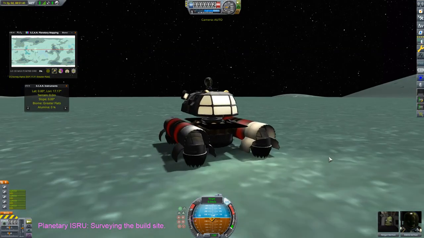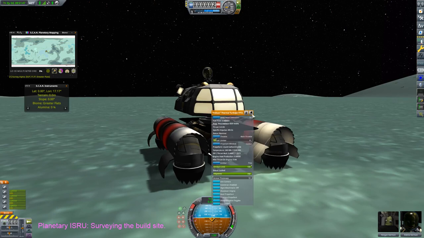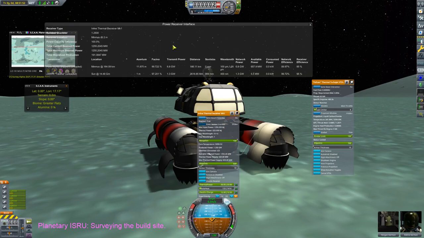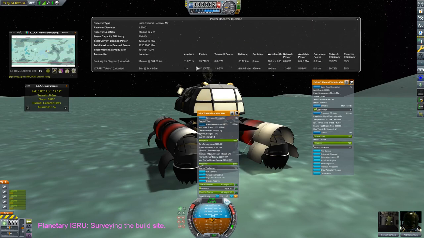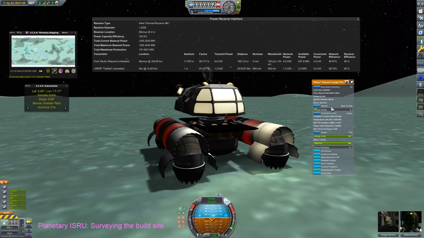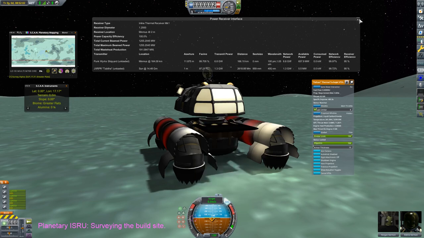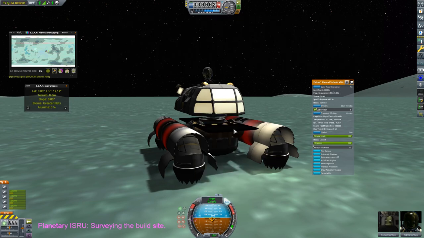So not super heavy, but not super light. And each of these has been scaled down to 8% throttle because we're collecting a large amount of power, since we have so much. I should really turn the reception down on these, but I'm not going to. Just throttle the engines down, make sure the radiators are working, and we're good.